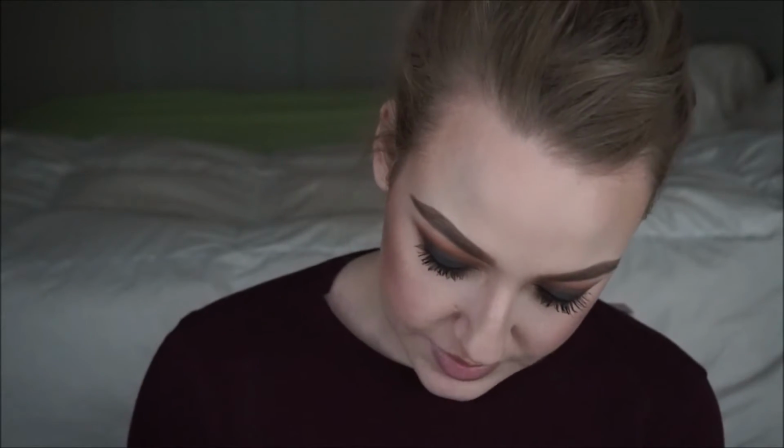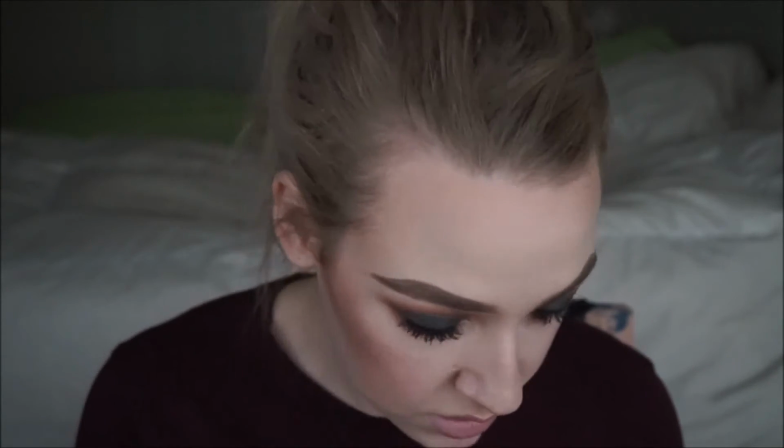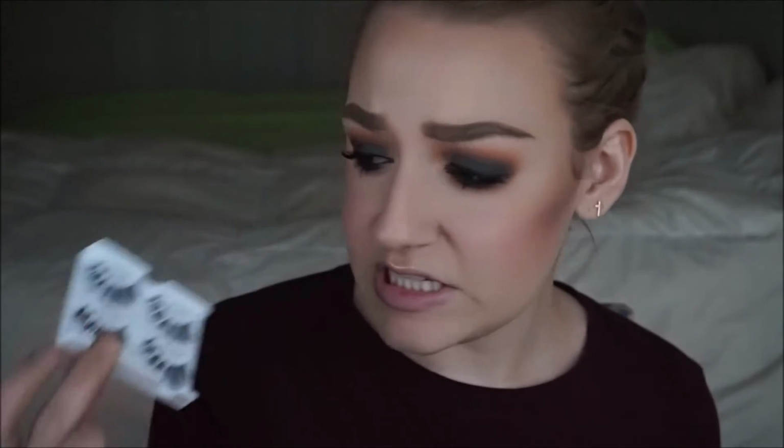And I think I'll top a little bit of the Gold Dawn on top of that. I'm just going to use some Ardell Wispies lashes because these add a nice little bit of volume and length, but they still look relatively natural. And I don't want to take away from the eye too much, like the actual eyeshadow. So I'm just going to go in with some simple wispies.